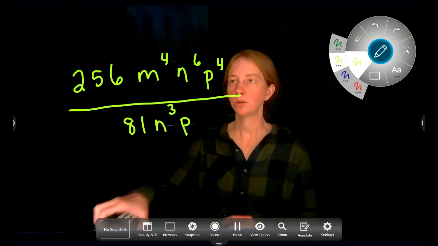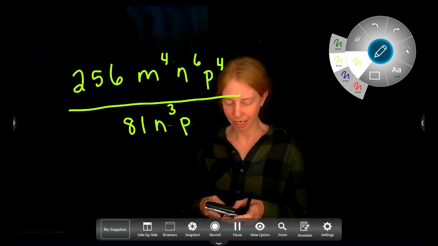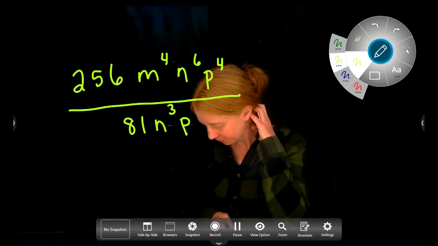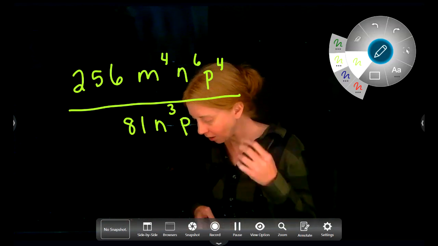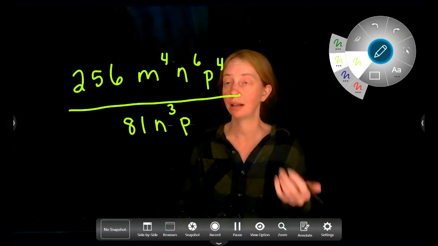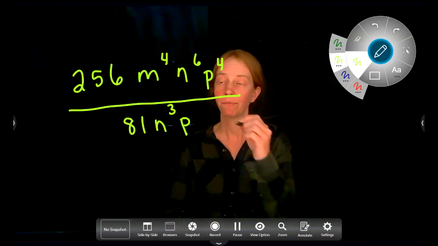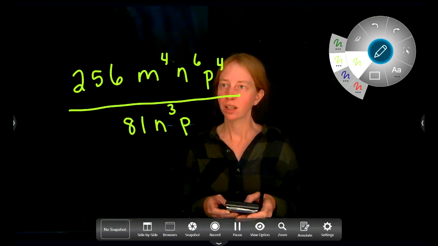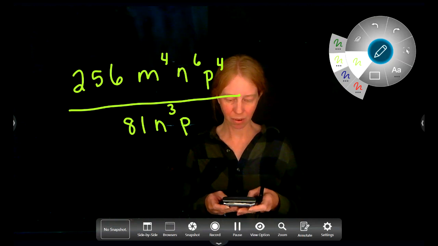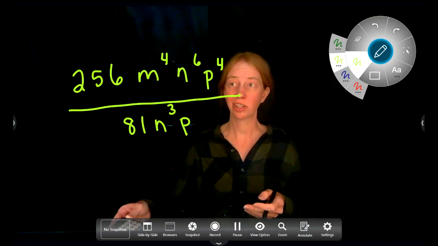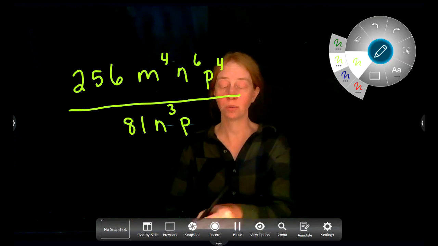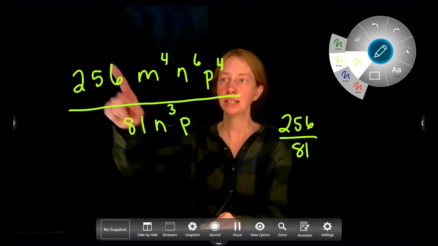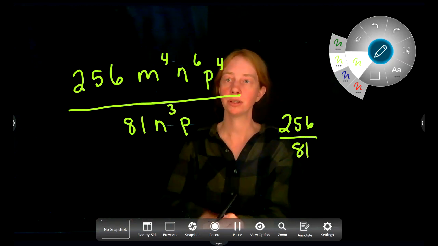Okay. So 256, let's see if that nicely divides by 81. It does not. So we're going to have to reduce that fraction some. I'm supposed to have the answers, and I don't. Oh, you know what? That's because it was a multiple choice question, and I didn't even read the question. Okay, 256. Is that divisible by 9? No. Is 256 divisible by 3? No. I actually don't think I can do anything with that. So I'm actually going to just leave that alone. If we could reduce it, we would. But let's think about what we would do with these letters and numbers this way.